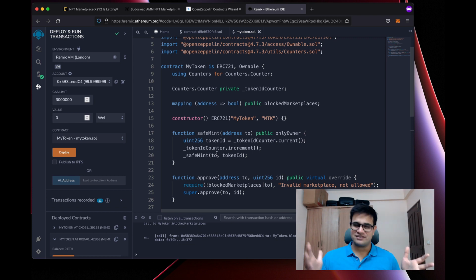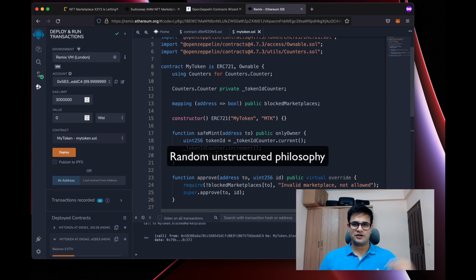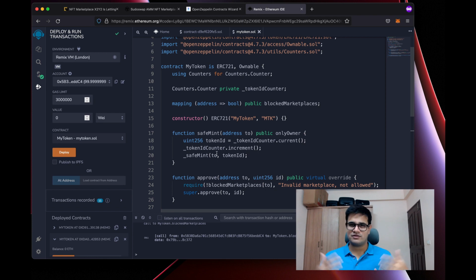Although censorship is again not in the spirit of crypto, but that's just the nature of business. Things keep moving from and to, and there's no such thing as extreme censorship. There's no such thing as complete censorship. There's no such thing as complete freedom. Similarly, we have a way to censor some transactions, some approvals, some users, some marketplaces, and whatnot. As much as this is helpful, I hope this will not be abused in the future.